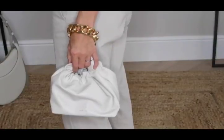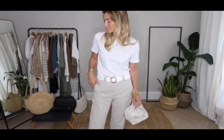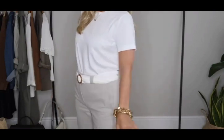I really love the fact that the handle looks like I'm wearing a big chunky chain bracelet when I hold it. It's deceptively large, so I can get everything I need in there. Design-wise, I think it's hugely original. I've never seen anything like this before. And quality to price ratio, again, like Polen and those shoes I've just discovered from Flattered, is really, really high.